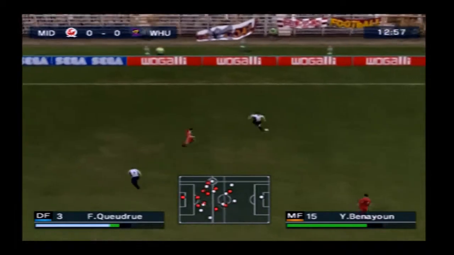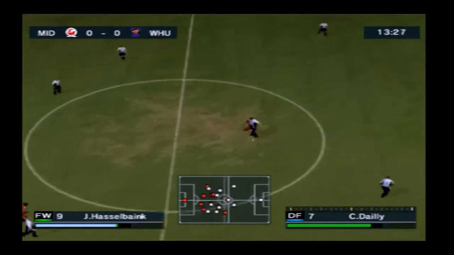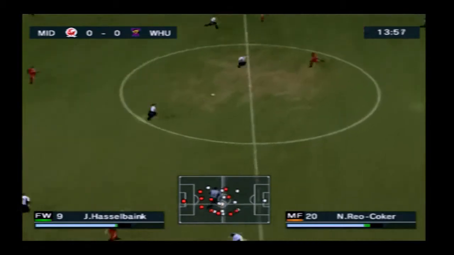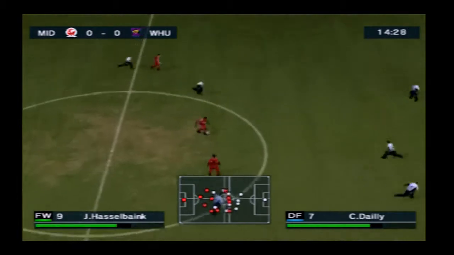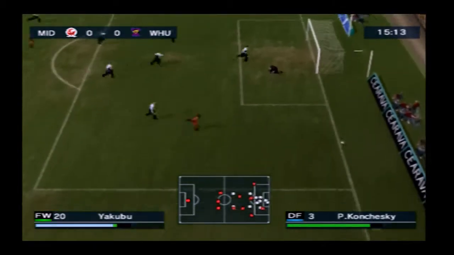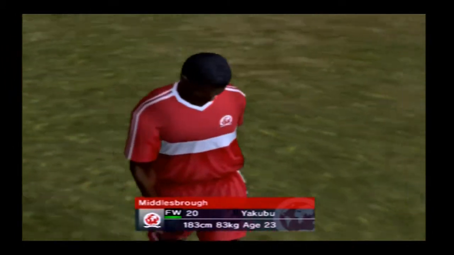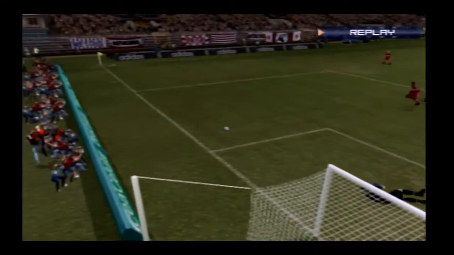Can they put an attack together now? He plays it wide. Easily read. And the ball goes free. Daly. West Ham are really keeping the pressure on in midfield. Mullins. Can they put an attack together now? He plays it back. Good passing. Yakubu. Oh, this is risky. Too easy for the goalie. Now, let's have a look at the replay. Yakubu didn't score, but what a beautiful shot that was.